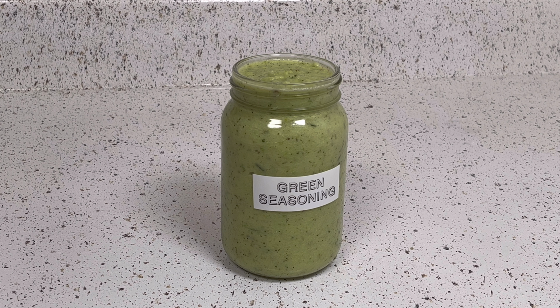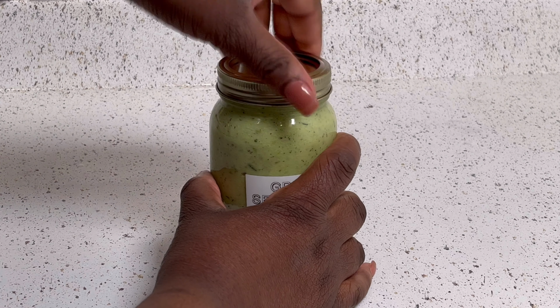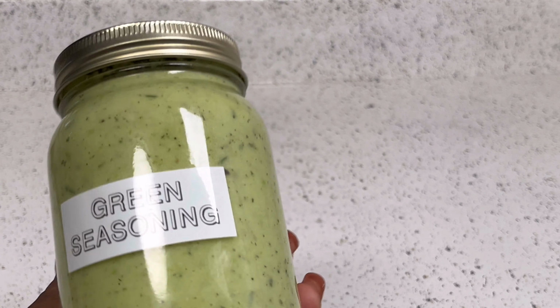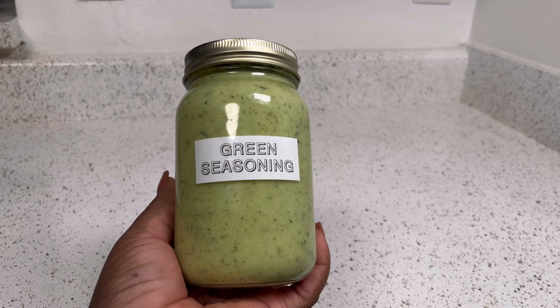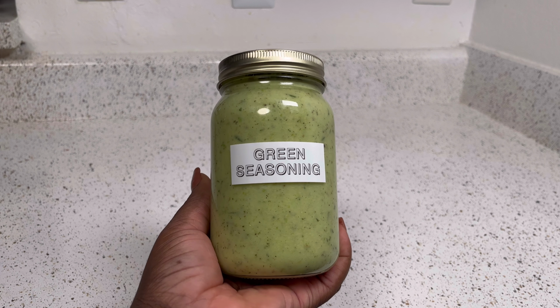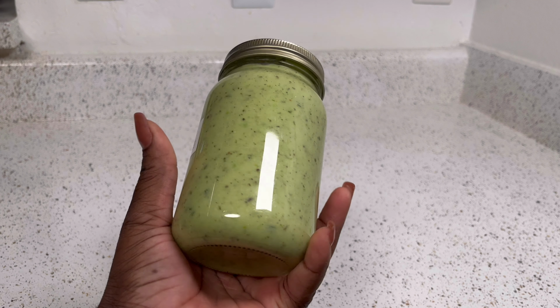Season gets better with time. And as I said earlier, you can literally use it for everything. So I'm just gonna go ahead and cap it real tight. And it's gonna stay this color. It's gonna stay green because we use the lemon, the vinegar, and olive oil. So it's gonna stay green.